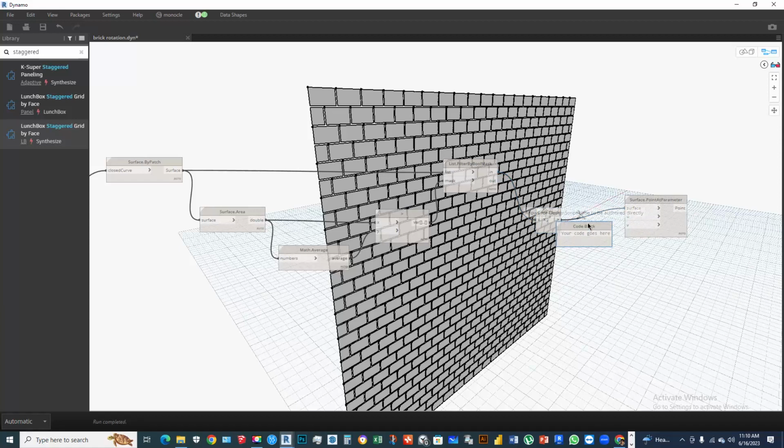We have to set a double number, 0.5, connect this to u and connect this to p. There is a point placed in each pattern surface in the middle section. Okay.